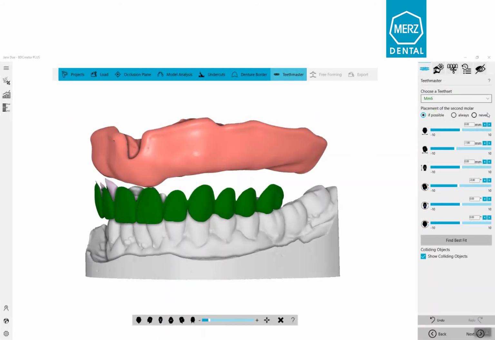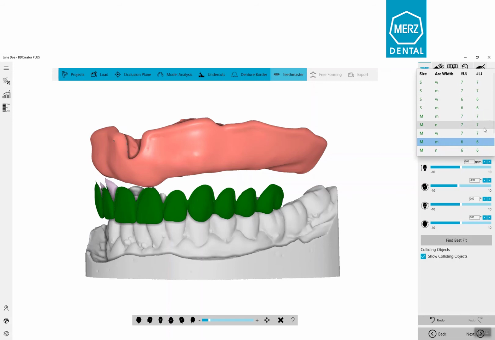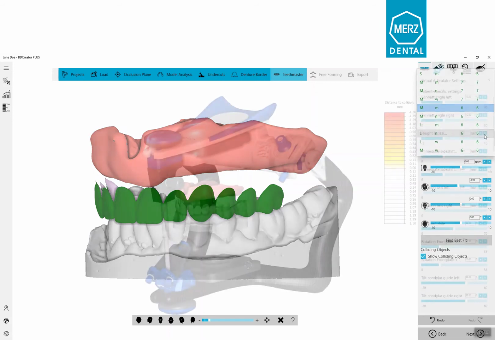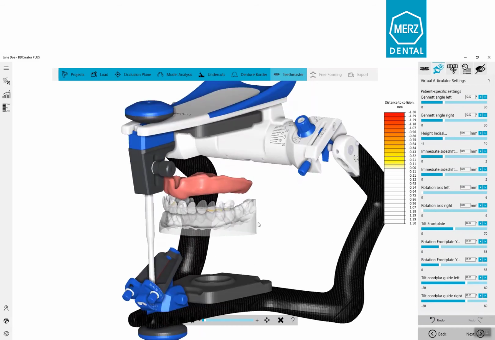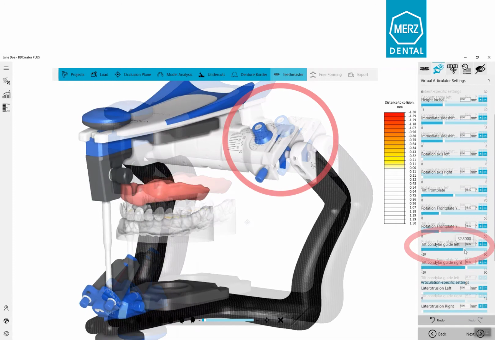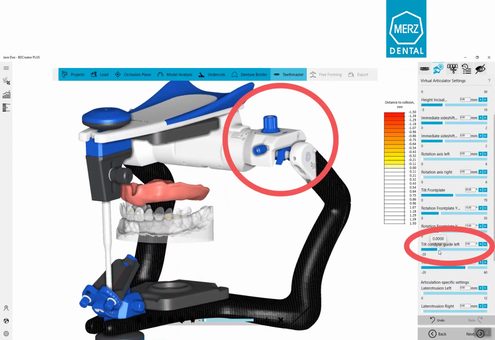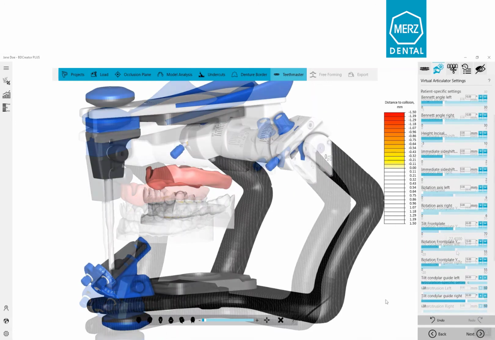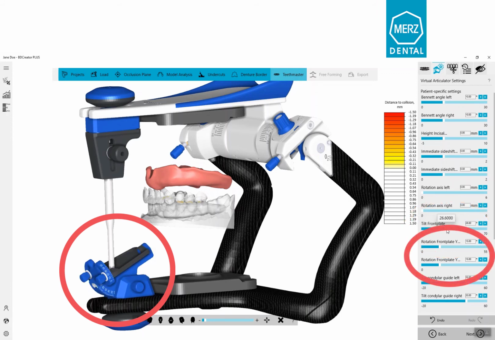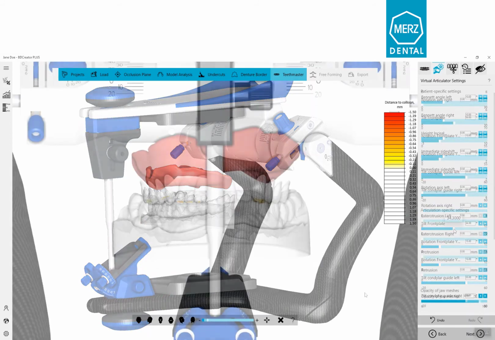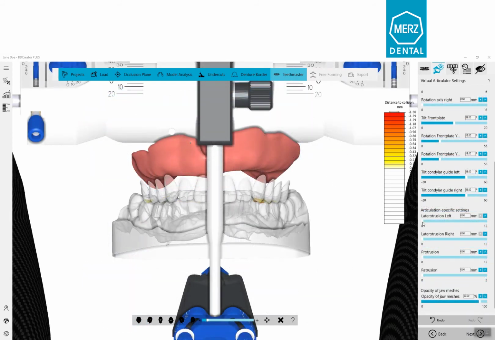After the denture base has been generated, one of the tooth setups can be selected and adapted to the occlusion. A fully adjustable virtual articulator is now integrated in the software. All adjustment options are possible. The inclination of the individual front tooth guide plate is preset to a value of 35 degrees. The lateral anterior guide wings are each set to 15 degrees. The set values can be simulated using the corresponding slide controls assigned to the movement.